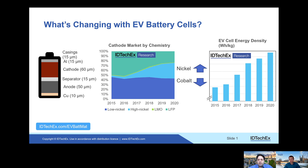So even though we're seeing an increase in cell energy density and therefore a reduction in material utilisation per cell, the electric vehicle market is growing so rapidly that the demand for all of these materials is still going to be increasing very rapidly over the next 10 to 20 years. On the chart on the right, that's quite a significant growth from 2015 to 2020. Will that continue at that rate, or is there a cap and saturation as to how far the energy density can go?